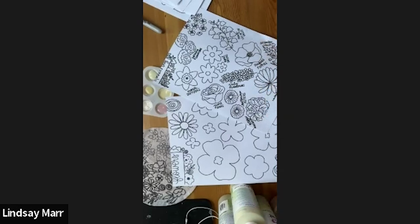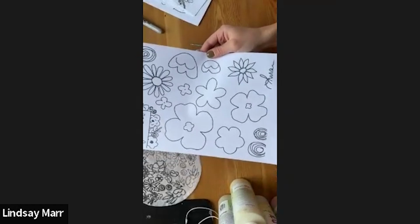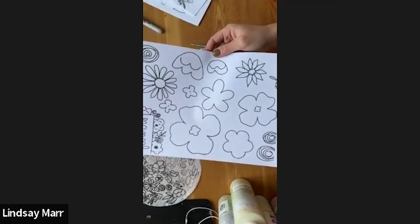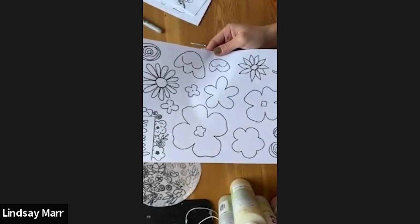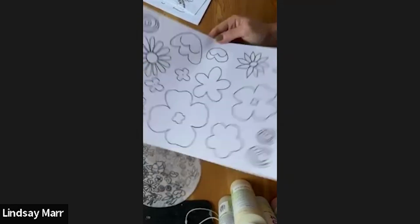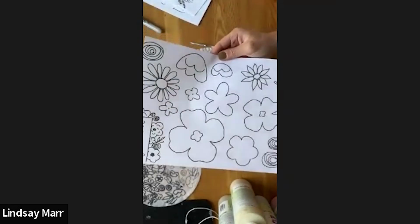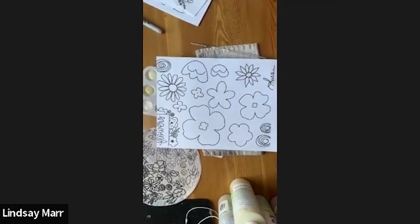So if you have a customer that comes into your studio that is more familiar with how your paints work or the process, or has just painted more often, maybe they'll be more comfortable and confident to do a flower like that. But if you have someone that's maybe a beginner, just these kind of bold shapes might be an easier way to go too. So there's just so many options that you can do with these that I just absolutely love. And I know that folk art style is in right now. These flowers are designs that I drew myself on an app on my iPad called Procreate.